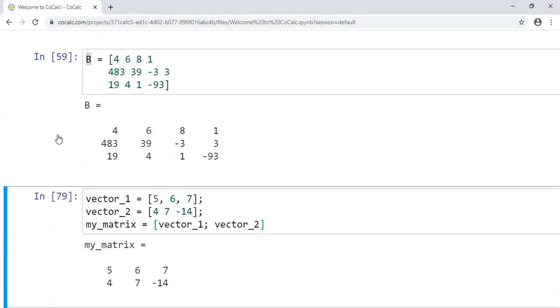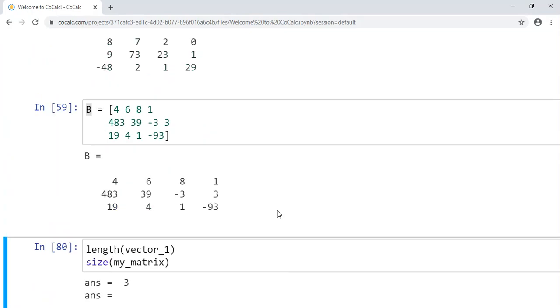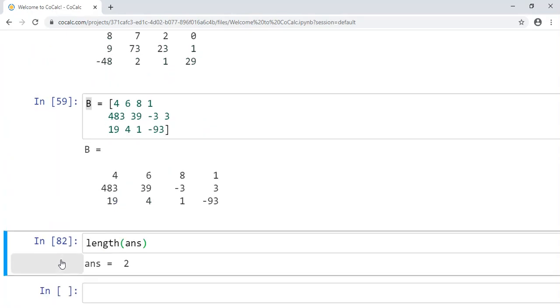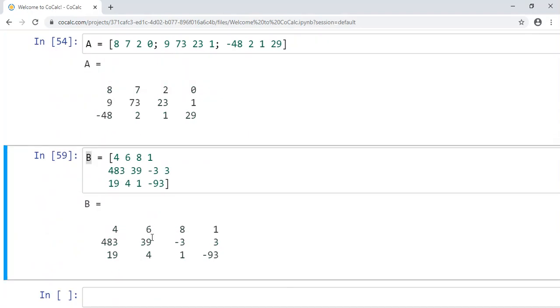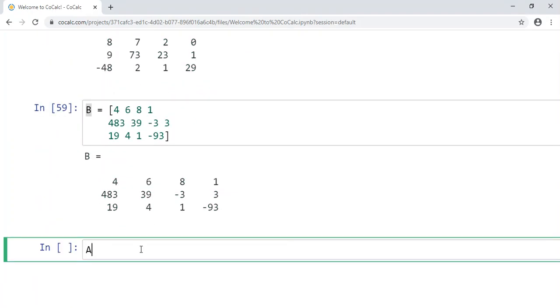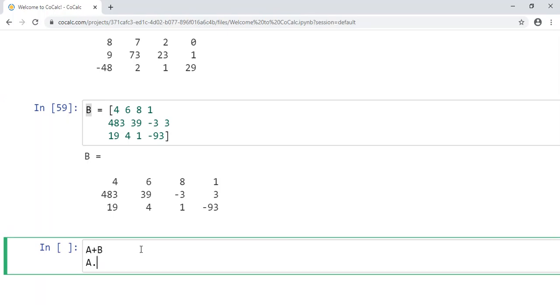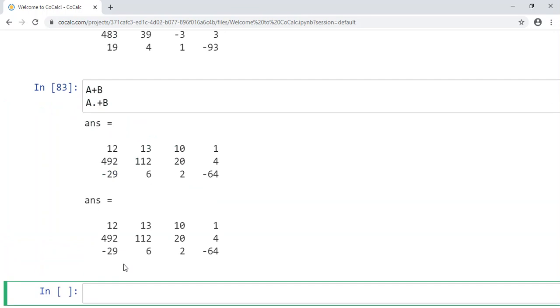So let's delete all this, because all I really want right now are my A and my B. Okay, so remember we have A and we have B, so all we have to do is A plus B, and I'll also show you A dot plus B. This is matrix by matrix, this is element by element. With addition, it's actually going to be the same.